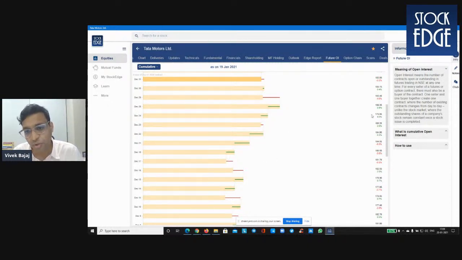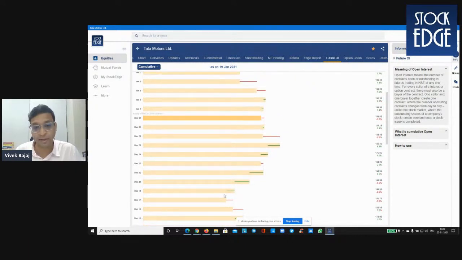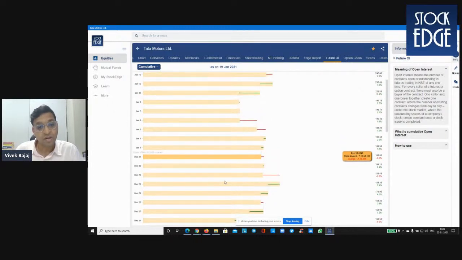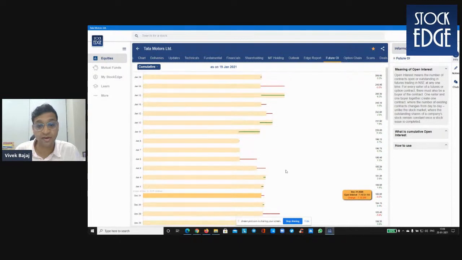Now typically if you look at the price movement, you will believe that this position was a short position which was built in the market by the operator. Okay. But if you see the expiry, the open interest data was 7 crore 19 lakh shares and the price was 183. Okay. Now in the month of January, what happened? Open interest kept on rising, price kept on rising from 183 to 190, 192, and then suddenly there was a fall in open interest. Did you observe this?